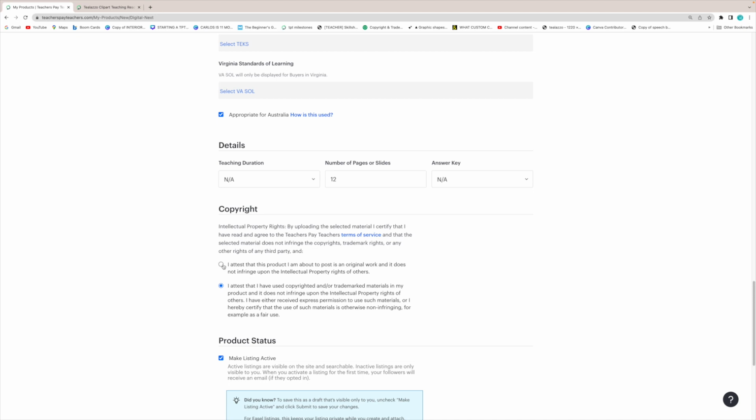The reason why I don't choose this first one is because I use fonts that are not created by myself. Because I use fonts that have copyright for the person that created them, that's why I click this second one. Now I've created all the clip art, all the things by myself. However, I have bought fonts that I've used that have copyrights to them. I can use them for commercial use, but I do not own them. It's not a whole original work of what I've done, with all the fonts, all the clip art, everything owned by me. That's why I usually click this second one.